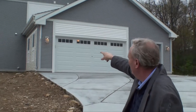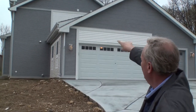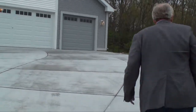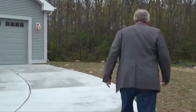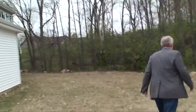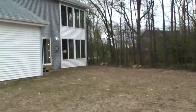Look at the side, what we did just for a little design element up on that second story, how we kind of carried that up a little bit on there. If you wanted to see what the back looked like, it just started raining here today, so I don't want to get too much mud on the feet of the cameraman, or myself for that matter, but I do want you to take a peek at the back side. So let's do that. When you look at the back side of this house, oh, it's not too muddy. Hasn't rained in a few days.